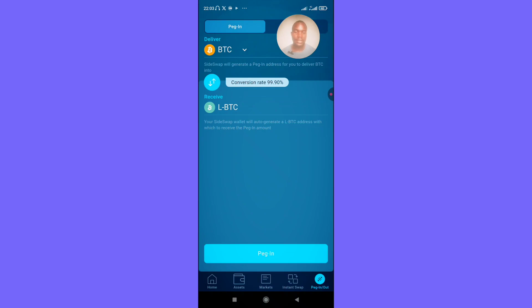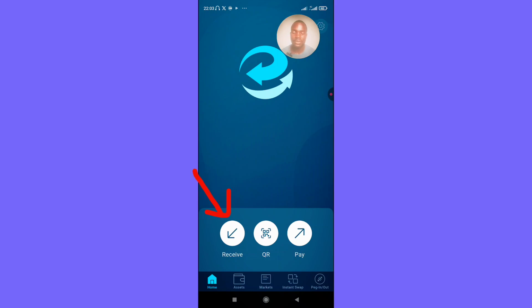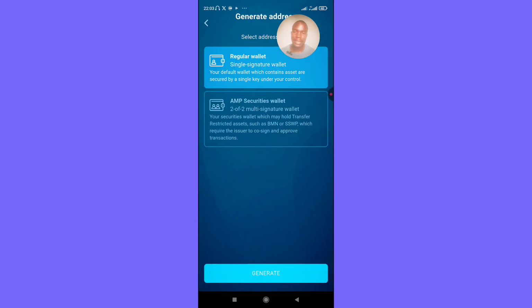I should have shown you directly how to peg in, peg out within Sideswap, but because of gas fees, there's so much congestion on the blockchain. Let's just save on our gas, and let's still learn how to use this platform as much as we are using other routes. For this one, you'll be using the receive button. I said earlier that if you're going to use it, you are going to be using the Liquid network. Don't send any Bitcoin mainnet or L1 within here because it will be lost.